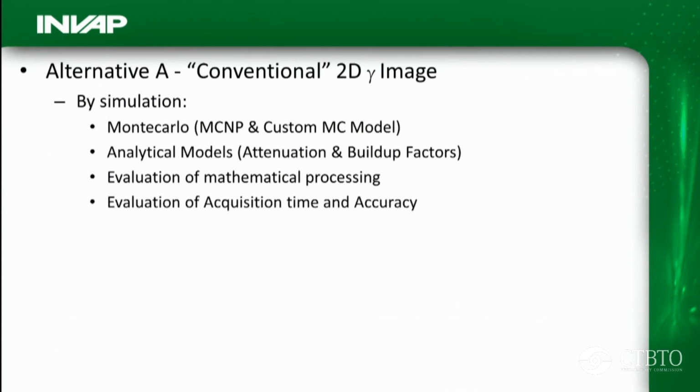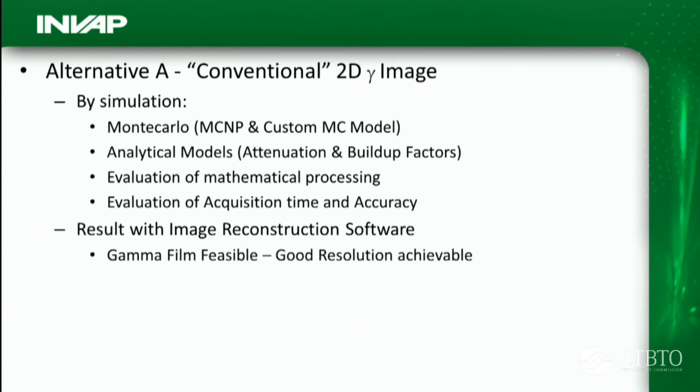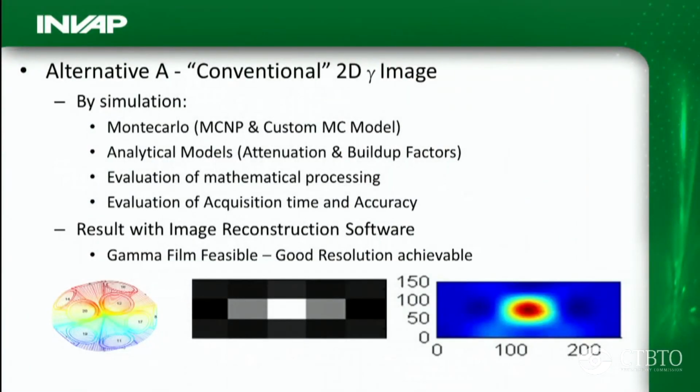And then we evaluate if it's an attractive method to have an accuracy measurement of, for example, 1 degree or 2 degrees of angular resolution. And we developed an algorithm to reconstruct the position of the source. We think the results look attractive because we could theoretically reach 1 and 2 degrees of angular resolution in a short time. This is a typical Monte Carlo simulation of a picture taken in less than 1 second. But this is calculation, this is basically doing math. But reality does not need to fit your math.